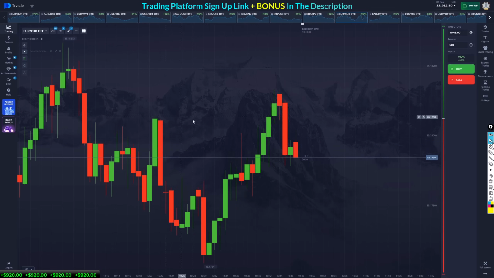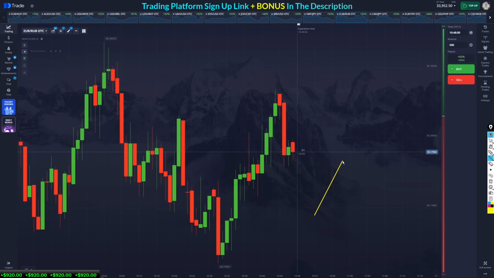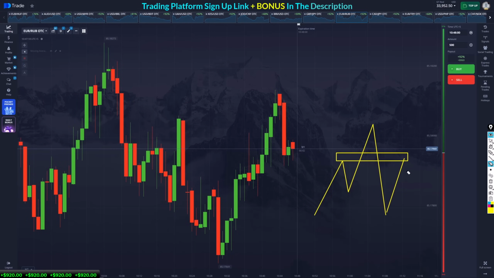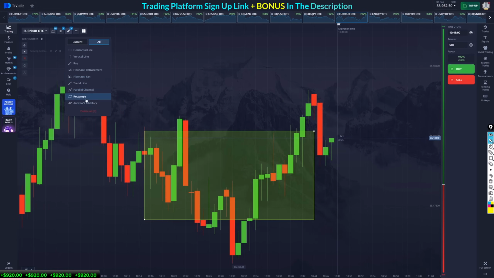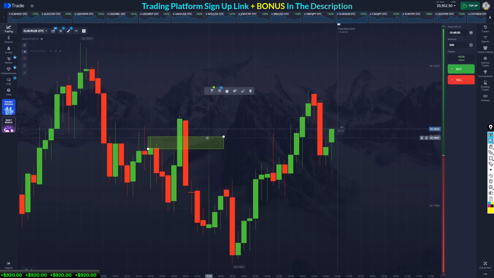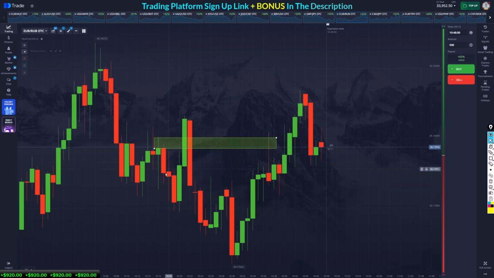I'll tell you why. First of all, we know that every advanced setup, like a QM, can react. Once it's broken, it creates a point of interest. It creates a decision point because there should be some strong force that broke this QM, right? So next time price comes to that zone, it will react. If I mark this, and if you gain enough experience, you will detect this in a blink of an eye. All right, so this is a QM. See that? It reacted pretty well, and then it got broken, right?